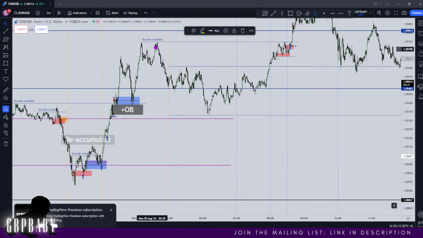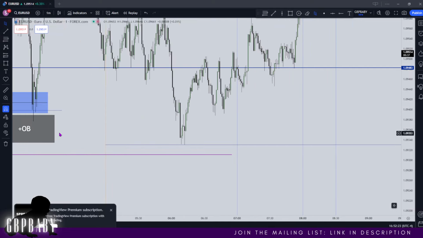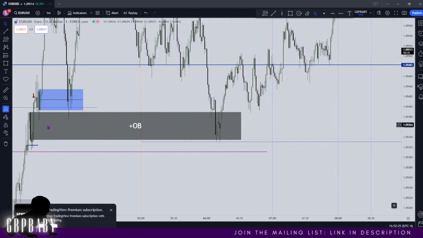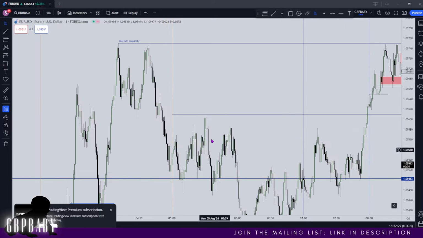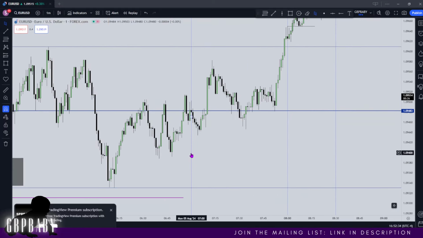And then the fact that this high failed to take out this high meant that, okay, once we get to New York, we're probably going to aim for those highs, and that's why we can see us trading on higher quite nicely. So that's very interesting, and it's nice to see that we found support again inside a bullish order block from over here, and we had a target off the London highs. So we could have traded, I guess, before New York started.